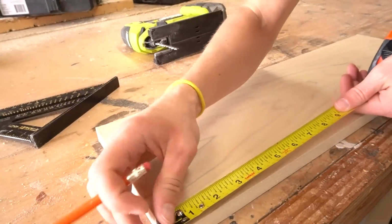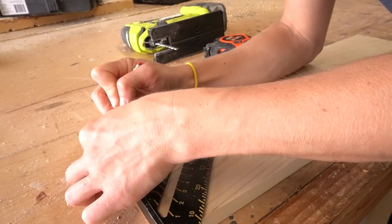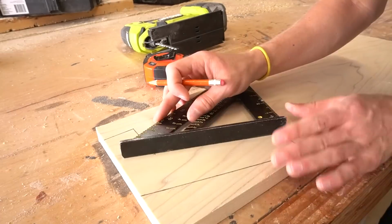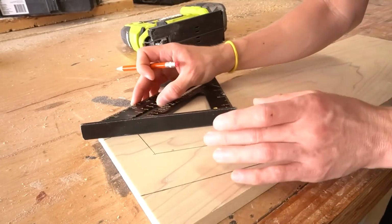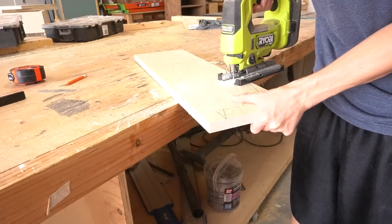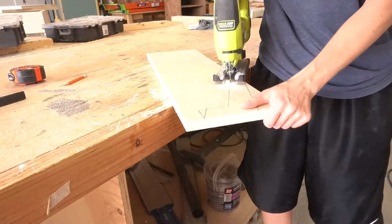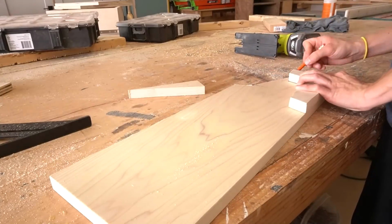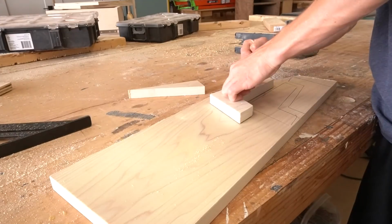Now, I have used this leg design several times before, so this probably looks familiar. I traced the template out on a scrap piece of poplar and cut out one leg. Once it was sanded down to shape, I traced it out and cut 3 more just like it. Now, you could cut these from scrap plywood, 1x material, or even 2x material if you wanted them thicker. I just had some poplar handy, so I used that for this.